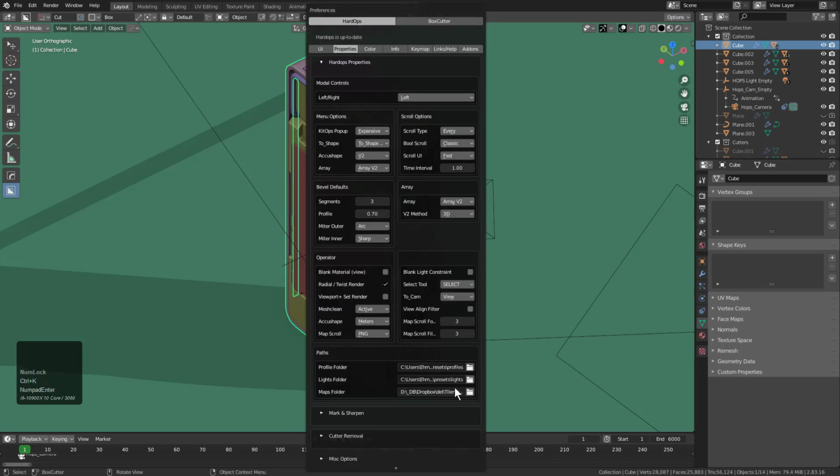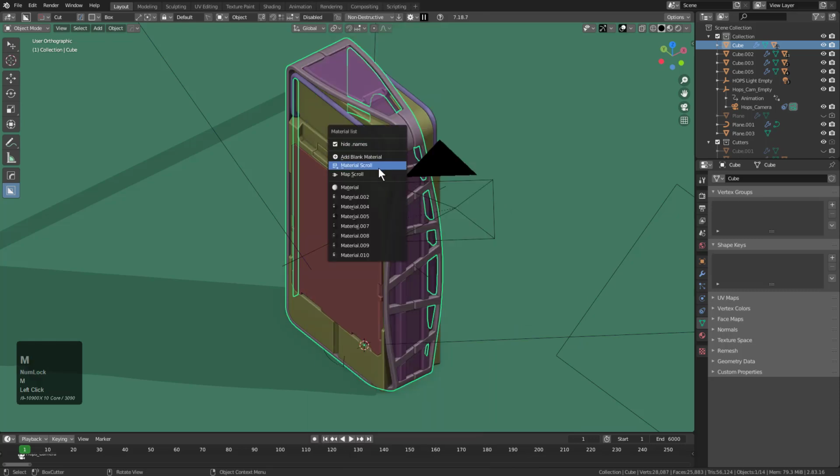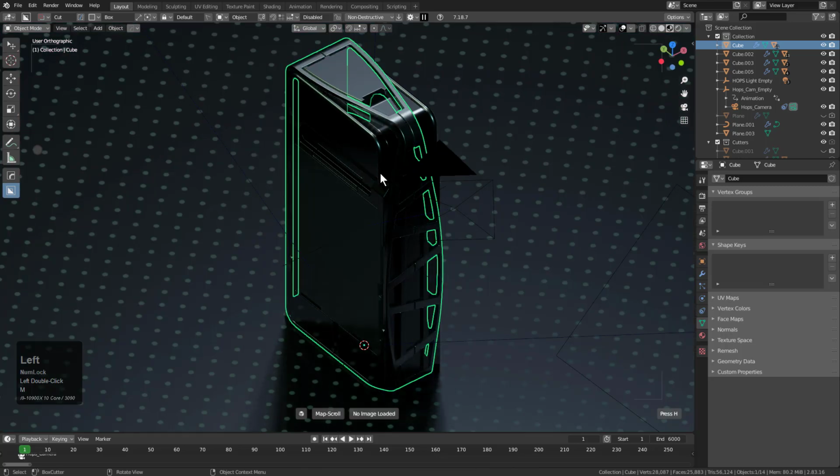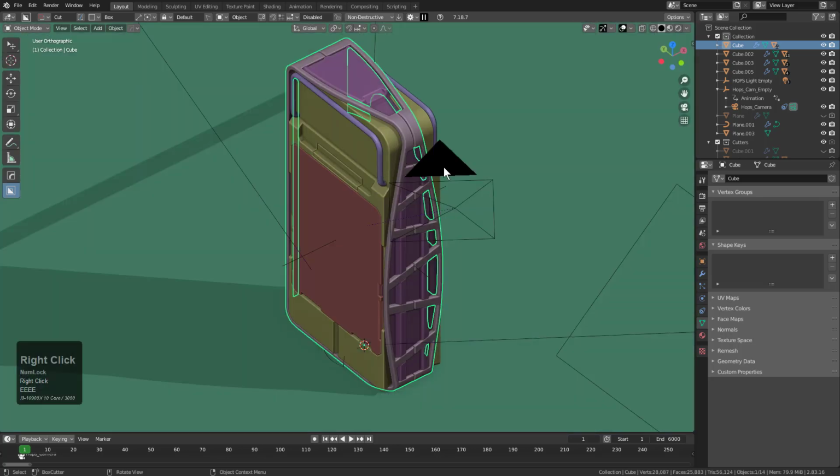So now we actually have some tile maps. Another thing is for Mapscroll, you can specify what type of maps you're scrolling through. Another thing important to note is that if you have this set to something that isn't present, for example, I know I don't have any BMPs, if I were to select this object and begin doing a map scroll, we see that we're not able to scroll through any. And we've added an option for users to change their filter type by going inside their preferences in order to curtail some of these issues.